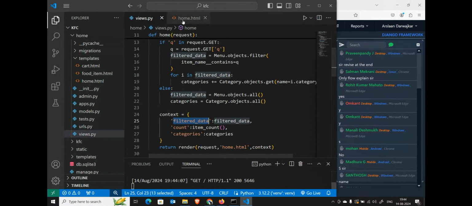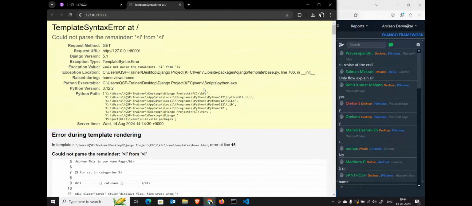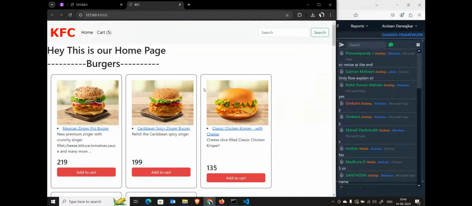Running a for loop for my filtered data. Am I running it properly? For i in filtered data. Okay. i dot category dot name is equal to cat. Okay.